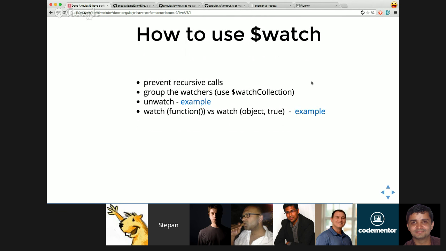Some hints on how to use the watch method. First, if you use the watch method a lot, you should prevent recursive calls. It's quite important because sometimes one watcher could run another, and it's not very clear what the problem is, and it's difficult to analyze. So when you create the architecture of your application, it's better to prevent such a situation from the beginning.